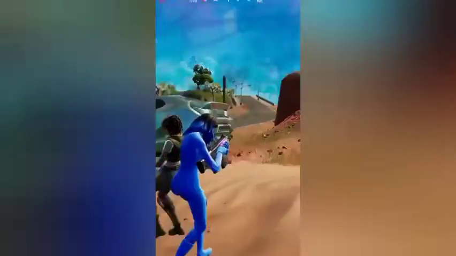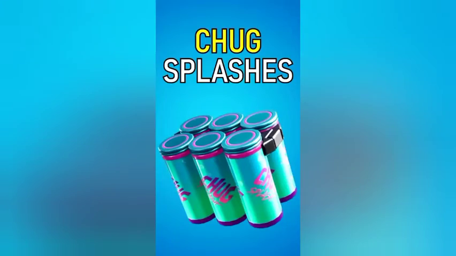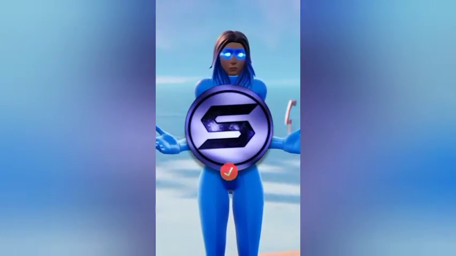Shockwave Grenades. Using this item can help you push or leave fights, and it's also one of the best mobility items in the game. And Chug Splashes. You could use these or any other heals, but Chug Splashes are probably one of the best because it is quick and easy. Are you going to start to use this broken zero build loadout in Fortnite?